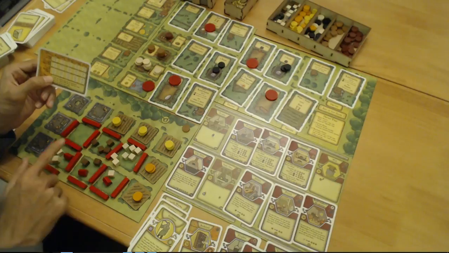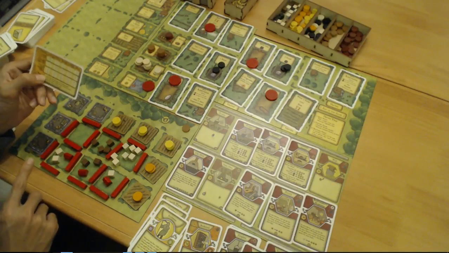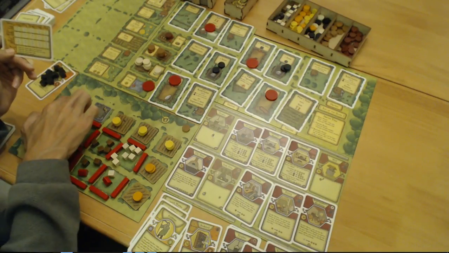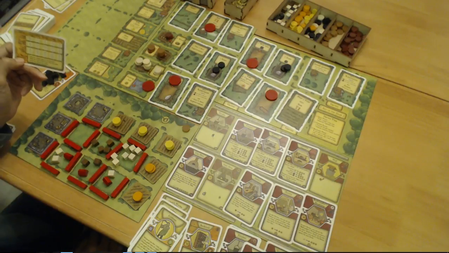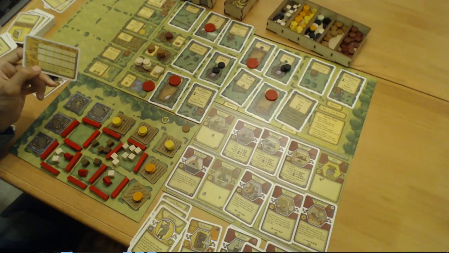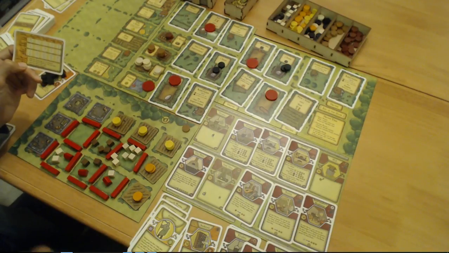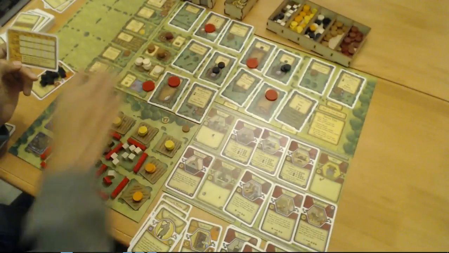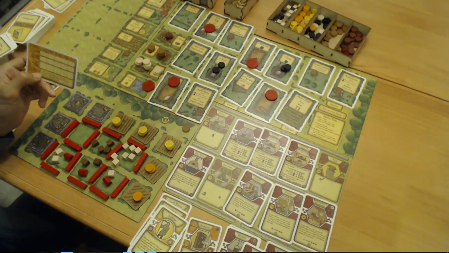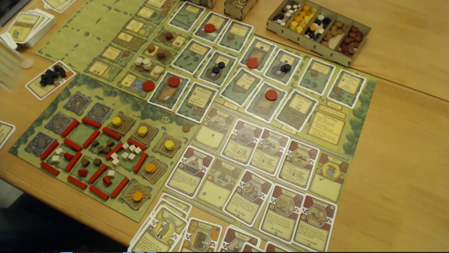How many points in the farmyard that are empty spaces? No, I don't lose points there. I don't get any points for every clay hut room, but I have 2 points for every stone house room. So 28 plus 8 is 36. And I get 3 points for each family member. So I have 5 family members. 5 times 3 is 15. 15 plus 36 is 51. 51 points just from my board alone.